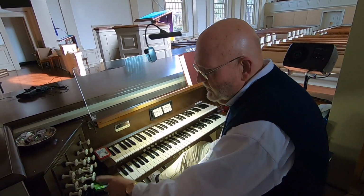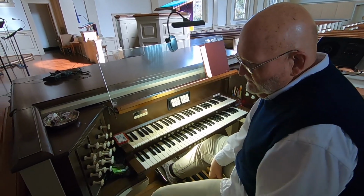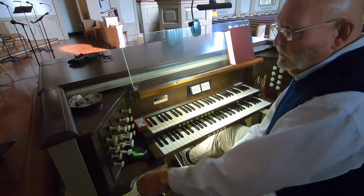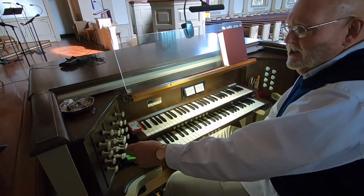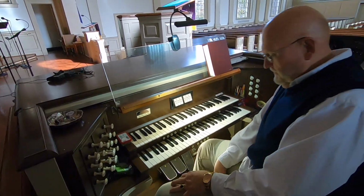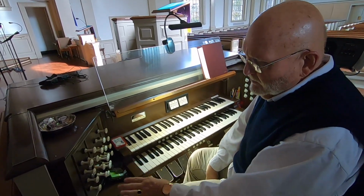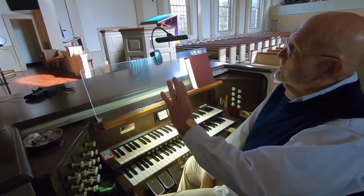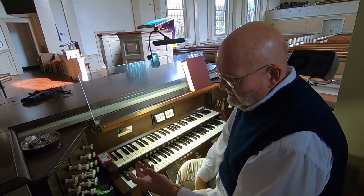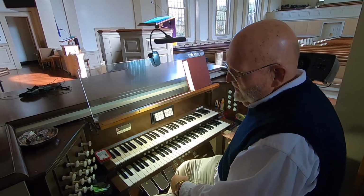This stop is also available in the pedal, but it's 2 octaves low. And this is just a 16-foot stop, but when you add this, it makes it sound like a 32-foot stop. Oh wow. A lot of organs have 32-foot stops that are regular, and some of them are full-length pipes. They're 32 feet long, but we don't have that. For this size organ, it's all right.